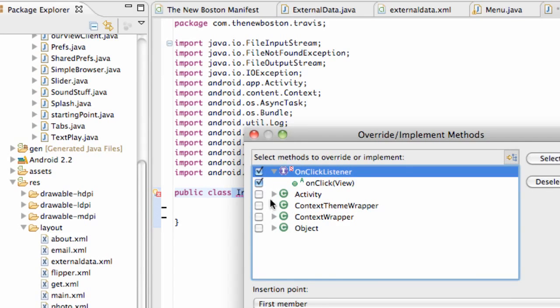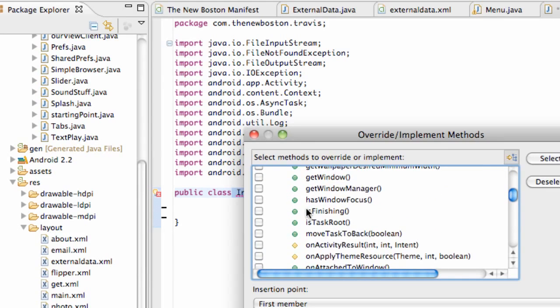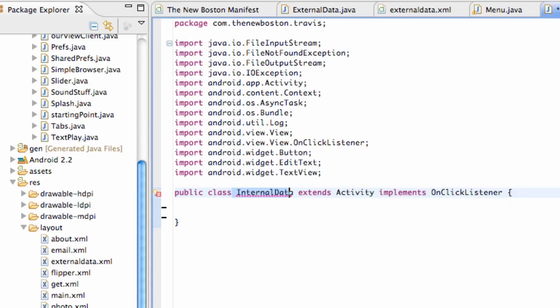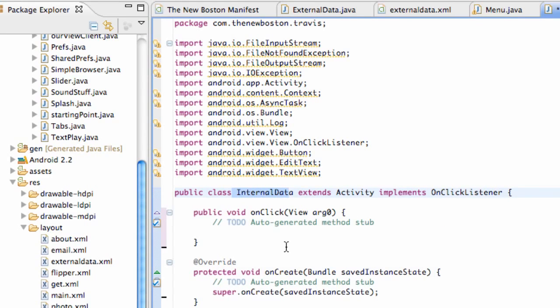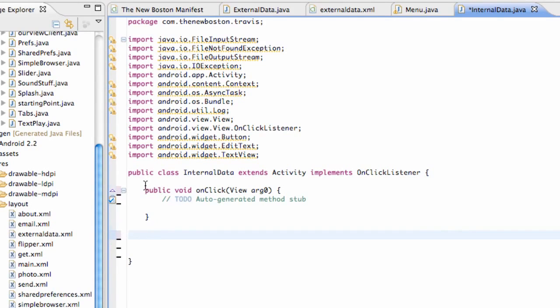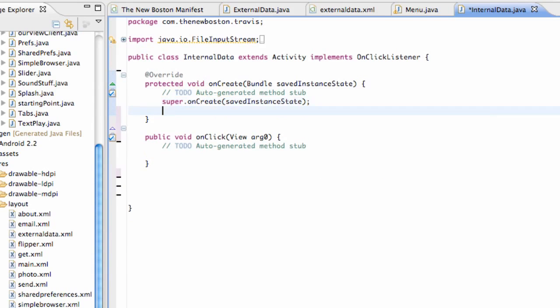So the first thing that we want to do is set up our class, and don't worry, we don't need to create a new XML layout finally. We're just going to use the same one that we did from the other class. I'm just going to move this up here to get started, and as you can see, I implemented the on-click listener, so it's nothing new there. I have a ton of imports, so you guys don't need to worry about that.